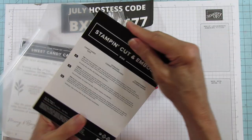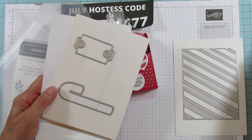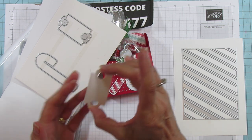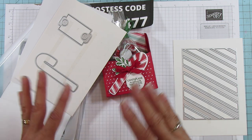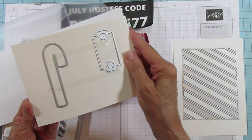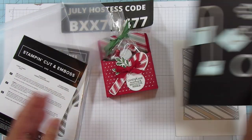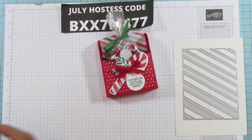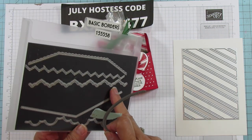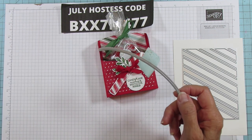The dies that go with Sweet Candy Canes include a gorgeous die for a background, one that cuts pieces so you can put a candy cane through and decorate it, and all the pieces to cut out your candy canes. I'll probably share a video on that on my quick and easy day in the future. I'm also using Stylish Shapes just for the sentiment. The Basic Borders are what I'm using for the curves — I told you when I got these they'd be used a lot. If you don't have them, grab them because they're so good.